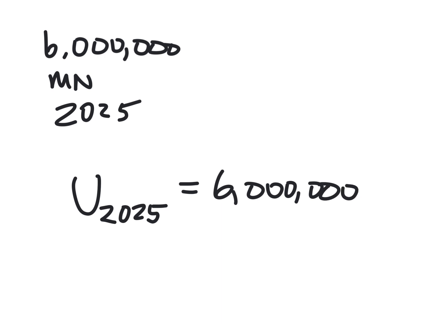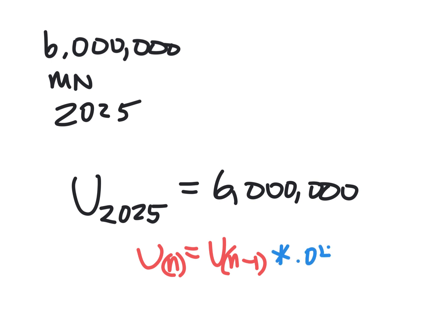Now, I'm going to take notes on this one because there's a few words that are important here. Remember how I said always? U sub n equals U sub n minus 1. That's one thing about these that's consistent. That's what you always do next. And now, I said it was going to grow by 4%, and a really common mistake answer is to say times 0.04. No. Do you get that would make it shrink? So then what should you multiply by to get it to grow by 4%?